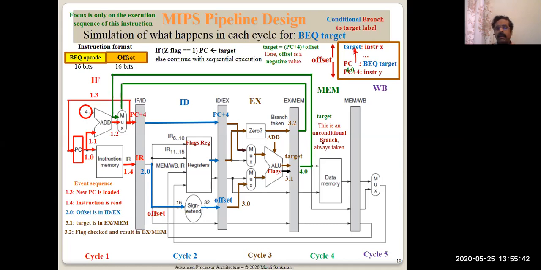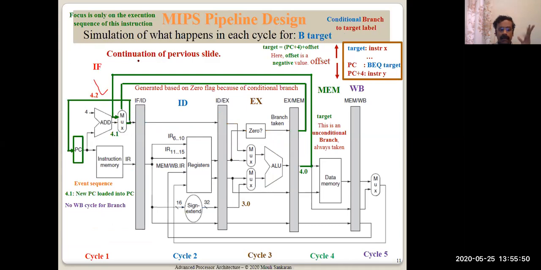There are two possibilities. If it is taken, the new value will be loaded and what you saw will be happening, as in the unconditional case. Otherwise, it is not jumping. That means it is supposed to execute PC plus 4, PC plus 8, which is already in the pipeline anyway. So it will continue. There is no flushing of the pipeline and no changing of the PC value. It will continue as if nothing happened. So if the branch is not taken, the execution continues with the old values of the instructions which have been fetched, the instructions fetched below this.